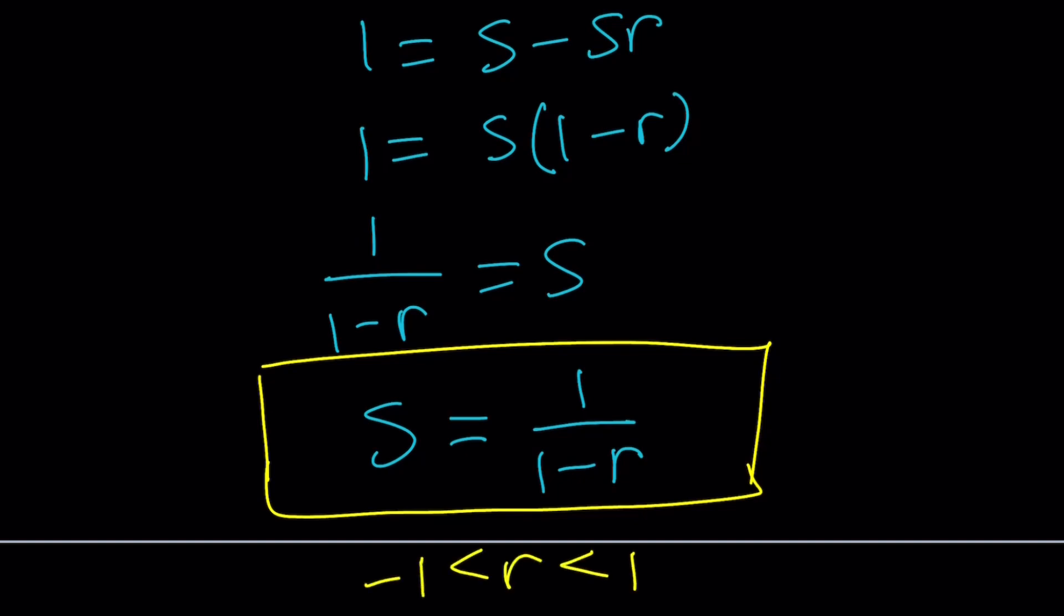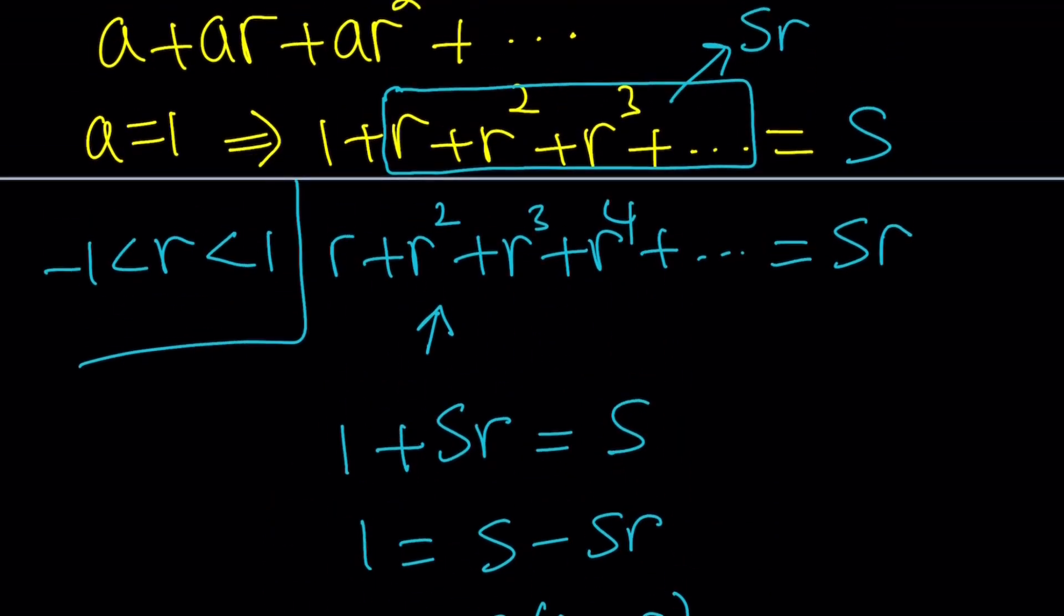That is our formula for the sum of a geometric series when R is between negative 1 and 1. You've got to remember that condition all the time. Otherwise, this is not going to converge. Obviously, what happens if R is equal to 1? This is going to be undefined. But if you look at the actual sum, you're going to be adding infinitely many 1s, which is not going to converge. That's going to tend to infinity as the number of terms tend to infinity. So, it's going to be like 1 plus 1 plus 1 and so on and so forth. What happens with the negative case? 1 minus 1 plus 1 minus 1. This is kind of like a funny sum. Maybe you can talk about it in another video. But you can make the sum 0 if you want. Or you can kind of like group them differently and make it 1. You can even make the sum negative 1, I believe. And on average, we could say maybe this is 1 half. That's kind of like a funny thing to work on. But it doesn't converge. That's why you are able to get so many different crazy things out of that.